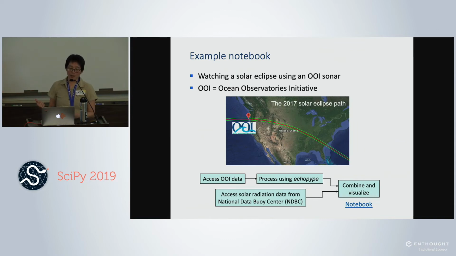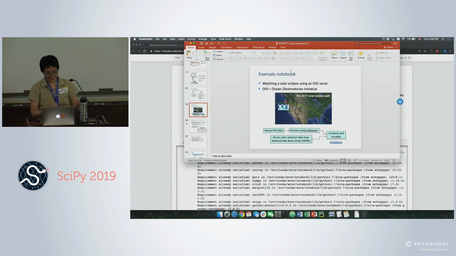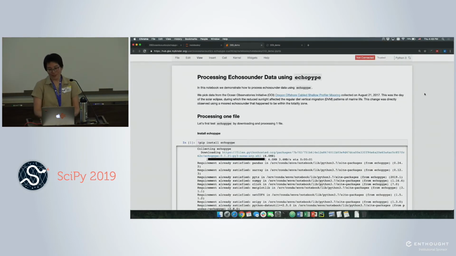One thing that I think is important here is that without Echopype, if you wanted to do this, you would need to import data into different software and then finally export it to be able to do it. But what I'm going to show you is that you can actually do it in a few lines of code. I mean, many cells in the notebook, but you can do it in one notebook, right? So this is a binder, and I guess I'm not connected anymore. But we did deploy a binder that you can access from the Echopype GitHub repository. So you can all run this.